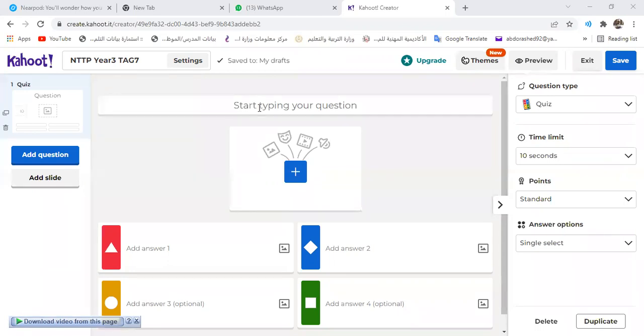Here we will start typing our question. What is tag means? We can add a picture here, so we'll press this icon.